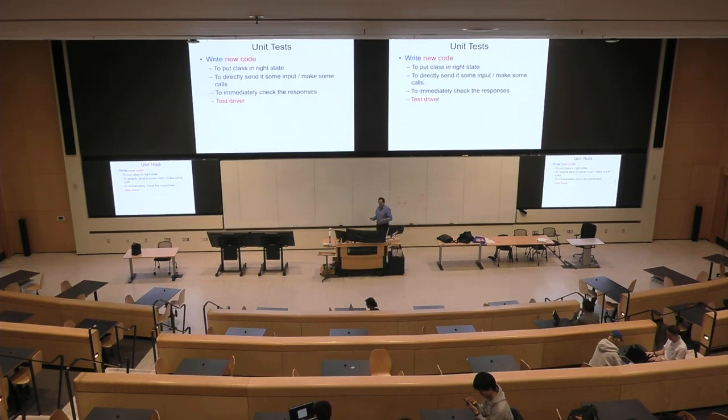So what do you do for unit tests instead? Well, you actually write code. You're not just capturing inputs into a file and saying send this through just like it was an end user typing it. No, you write code, and that code puts your class, or maybe a part of your function, a part of your program, into the right state. But let's just think of a class as a good example. And then that code can also directly call methods of that class. And you can immediately check what it gets back and say whether it's good or not. So this is called a test driver. Code to check other code.